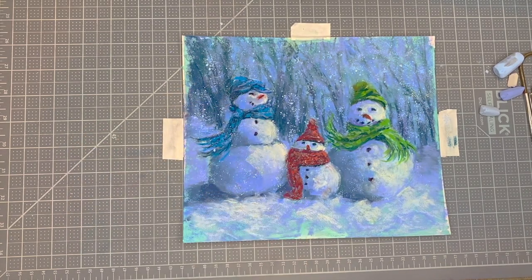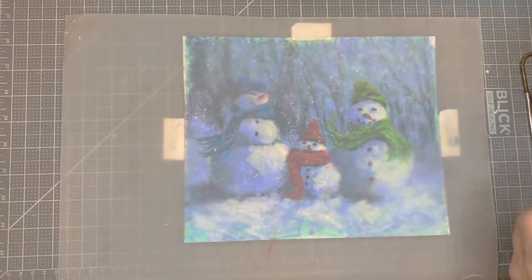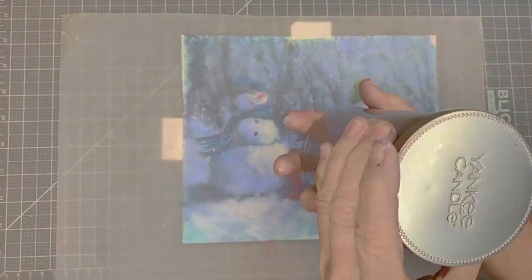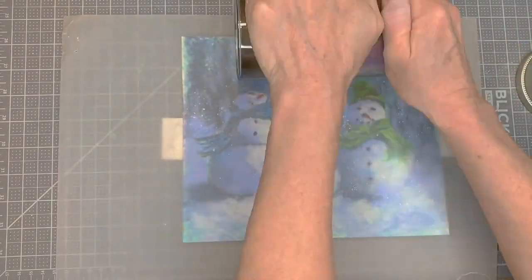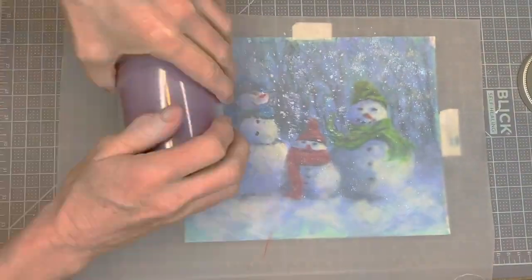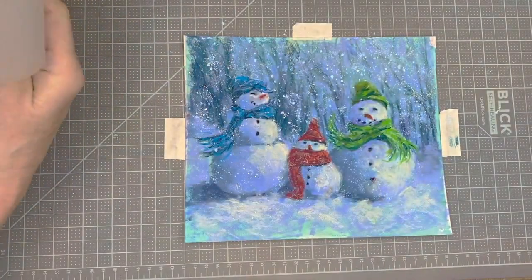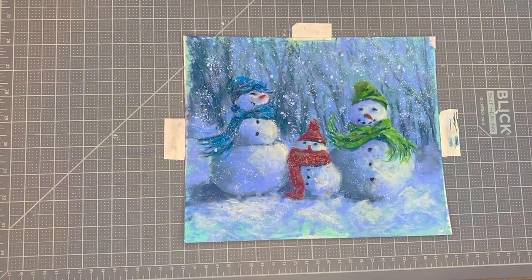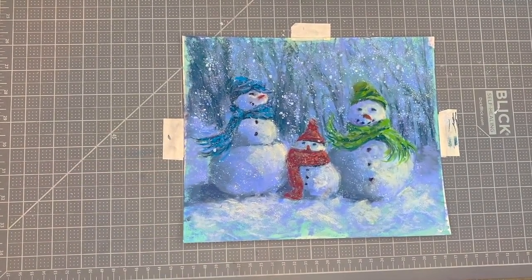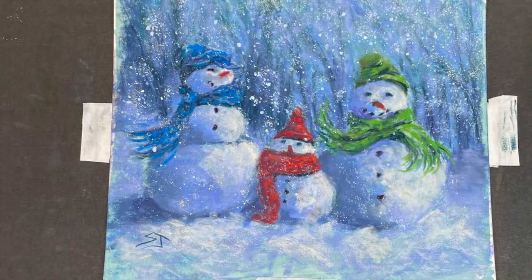And then when I'm happy with the general snow application, I take a piece of tracing paper or glassine and I lay it over the snow family, and I use anything that has a flat round surface, a rolling pin, in this case, a Yankee candle. Oh, this candle smells so good. And so I'm speeding this up, but I roll it in multiple directions. What's interesting is it kind of makes a ghost image of the painting on the other side. That's kind of neat. So now by rolling the snow in this technique, I am able to lift it up and none of it fell off. So it is ready to display, frame, and enjoy.